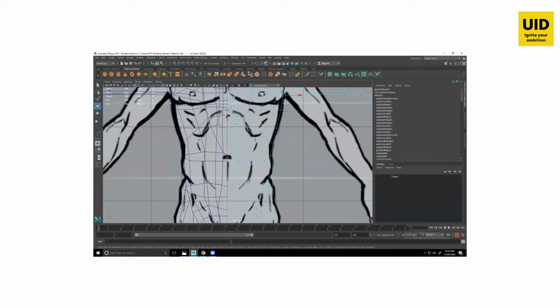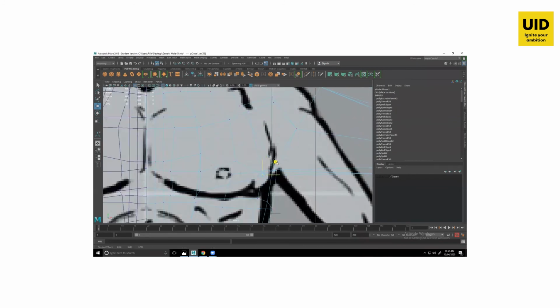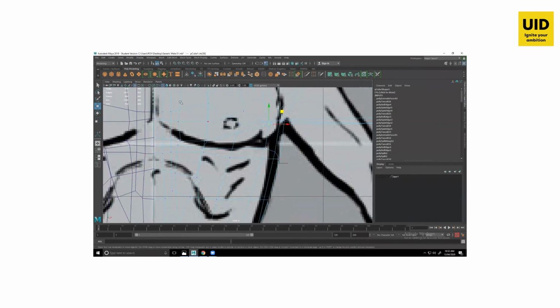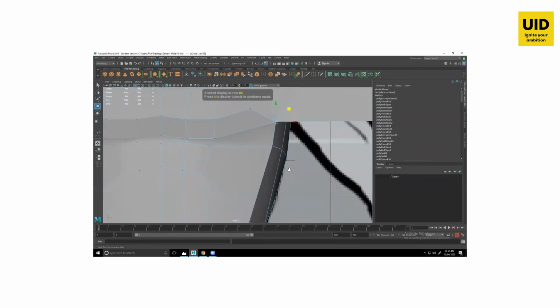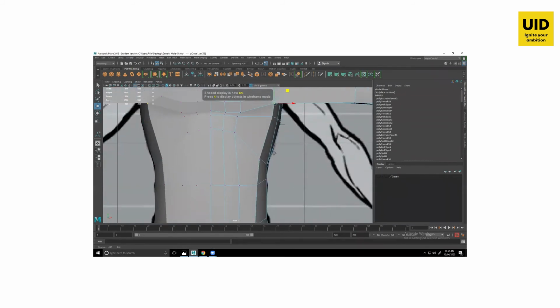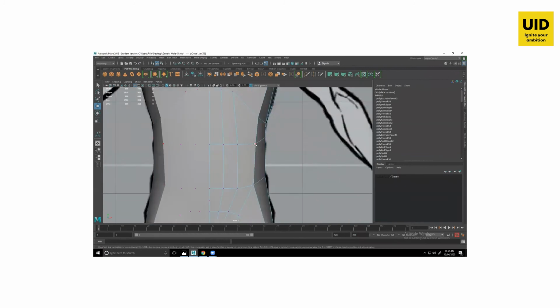Let's try to match it up in the front view. Keep it inside. Okay.